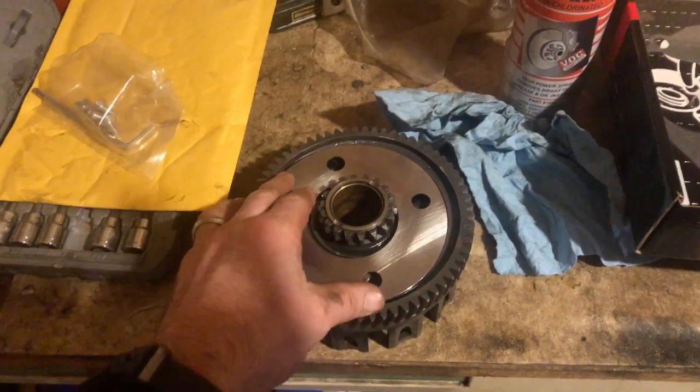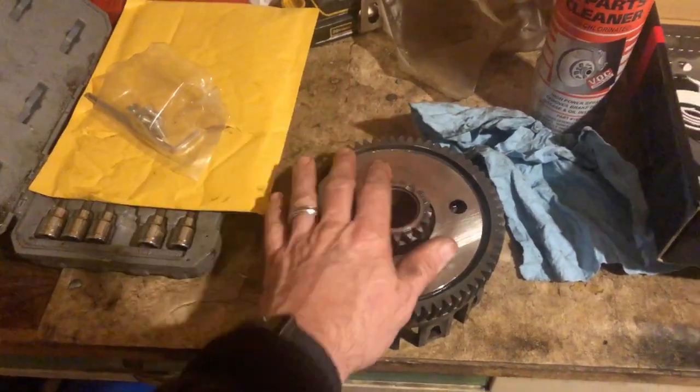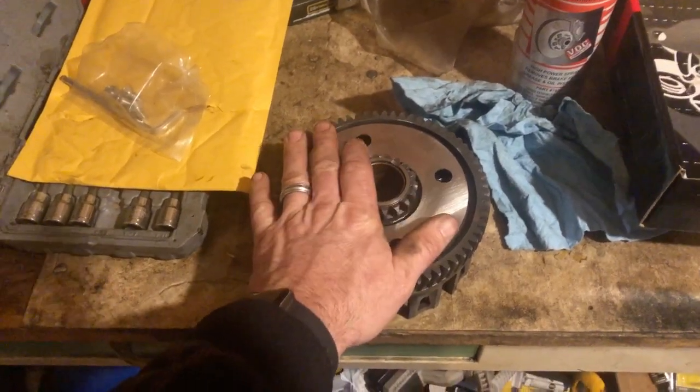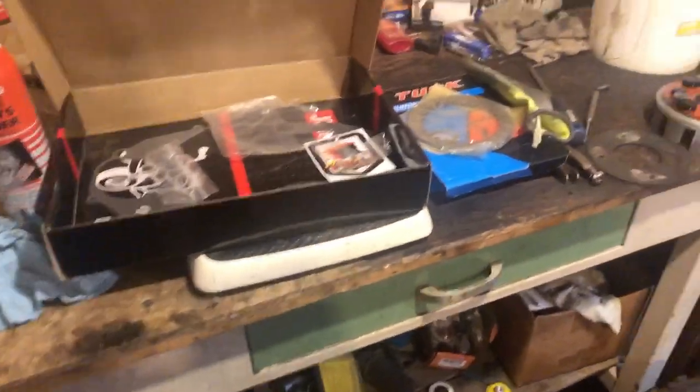So we're going to be on hold for a little bit, guys, and we're waiting on a couple more parts. We're going to Loctite them, torque them down, and this clutch basket will be done. And we're going to move on to assembling all this.